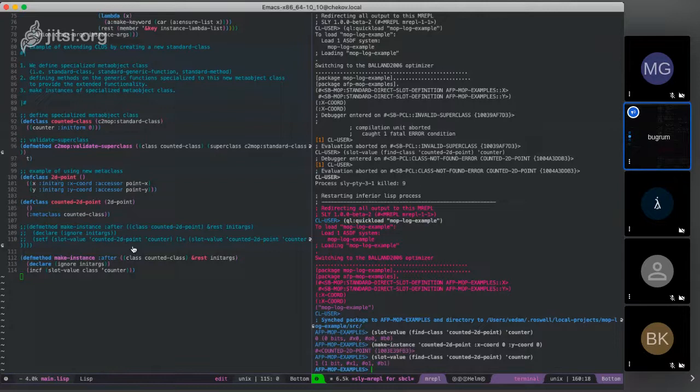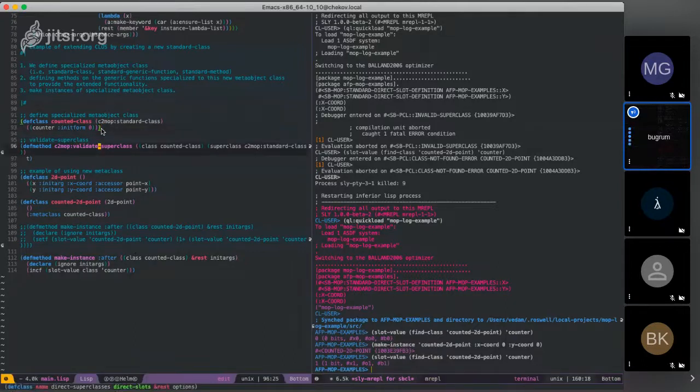So let's go through this example one more time. We created a specialized metaobject class. In this case, when you're specializing from standard class, this is just for folks who are using the closure map. Closat doesn't, I think, require this. And this is probably why I was having some complaints about validate superclass the first time I tried this.